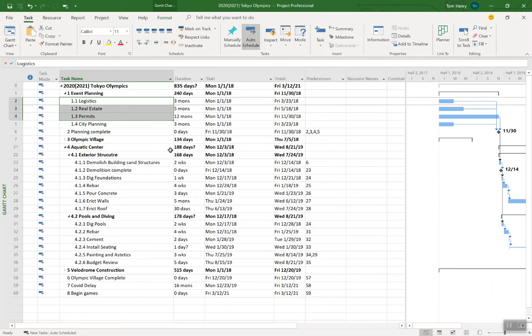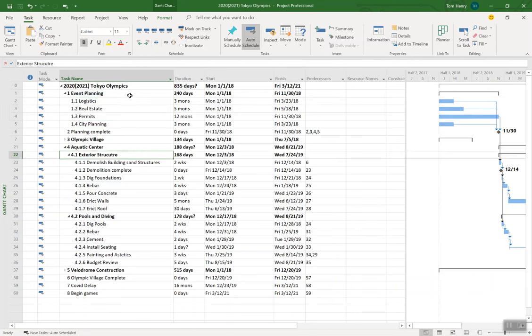What else do I do? Well, you can see in the schedule I have here, I haven't really done much, but you can see for all of your summary tasks, you get this bold text, which is kind of nice, helps them to stand out. I like to take that one step further. So rather than just having bold, I like to highlight my summary tasks and also my milestones as well.